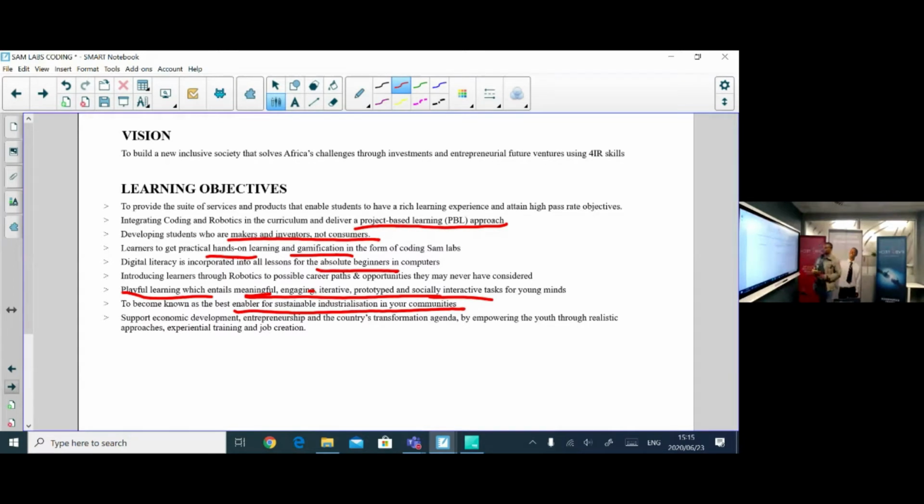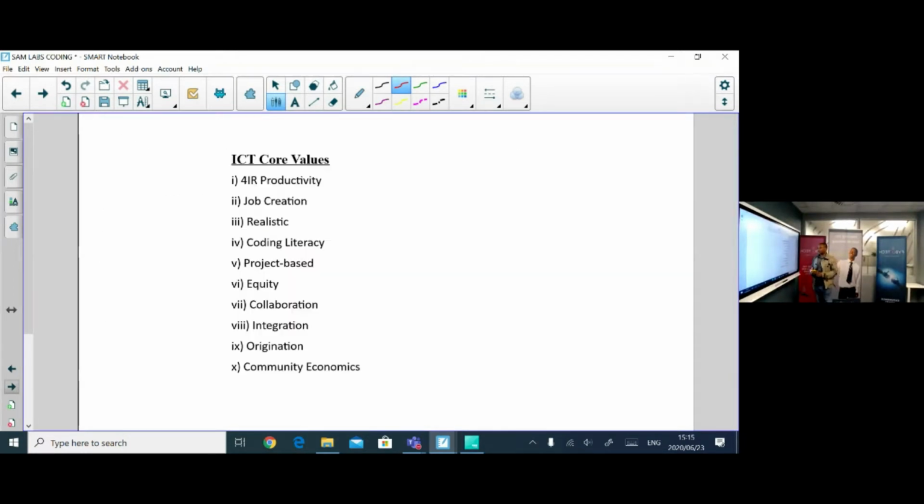So there is a lot to learn in SEMLabs, and our coding class has some core values, things that you will be encouraged to get as you learn.